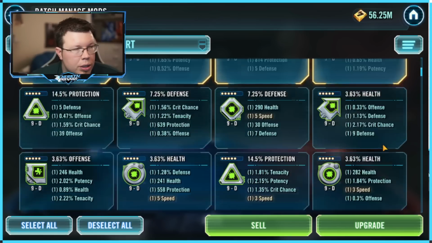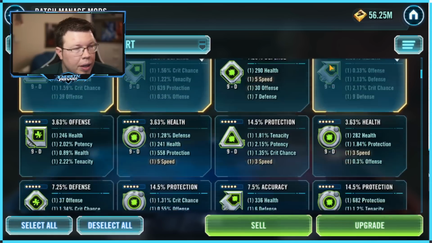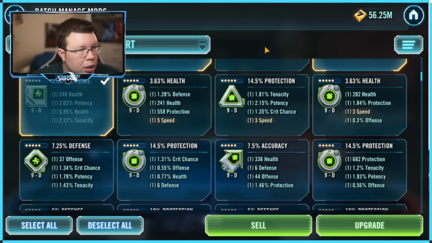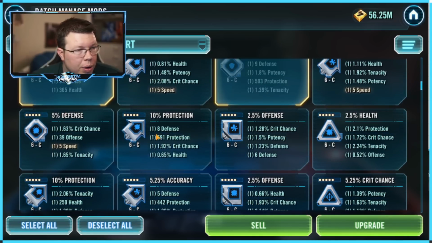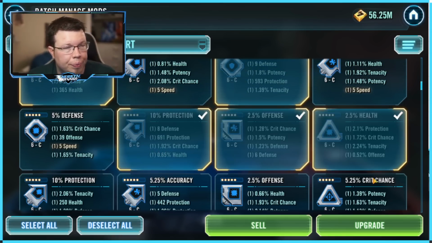There's 16 total stats that we can get here. Yeah, look at that. Oh, never mind. Don't look at that, guys. Avert your eyes. No, it doesn't matter. So we're just going to get rid of all of these as the criteria. Okay, so this protection one, I wish that this had rolled some speed on it.